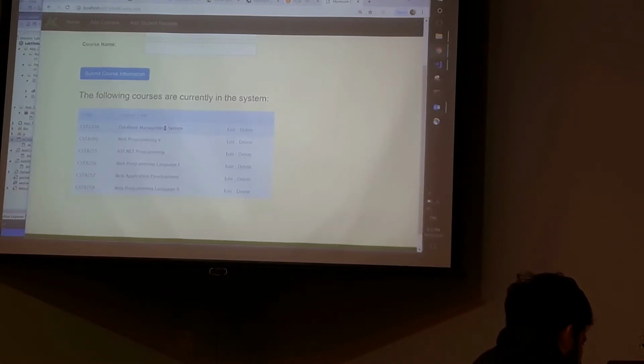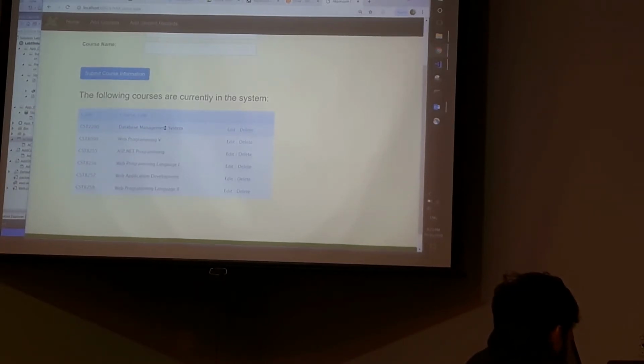So the same button will do 2 different things, depending on what is coming in. One is insert, another is update. Insert a new course and update an existing course. They are 2 different things.